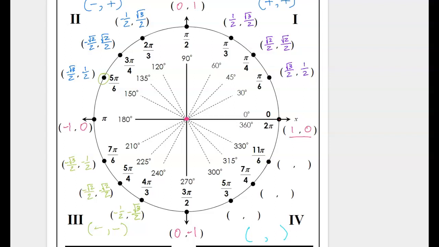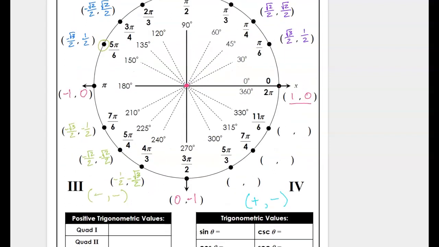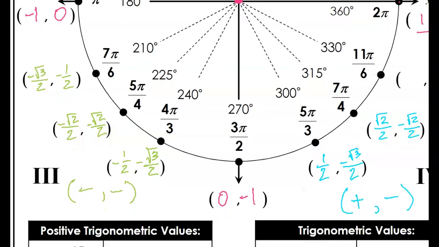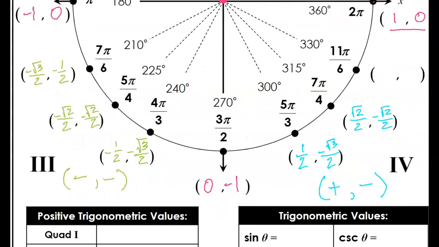The x value is going to be, and the y value is going to be exactly. So, for time's sake, I'm just going to finish filling these in. Our x value is positive, so our x value here is positive 1/2, and our y value remains negative, so it's still negative square root 3 over 2. Our 315-degree angle is now going to be a positive square root 2 over 2, comma, negative square root 2 over 2. And our 330-degree angle is going to be a positive square root 3 over 2 with a negative 1/2.